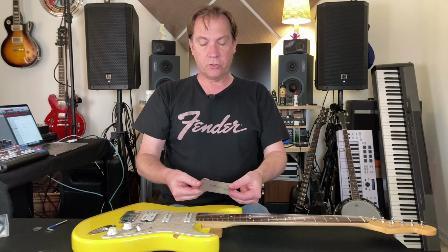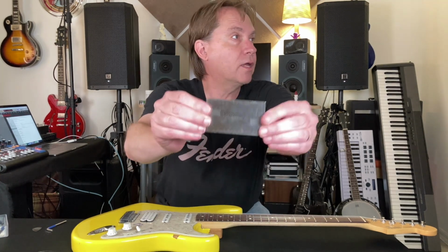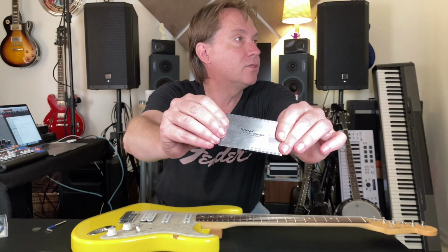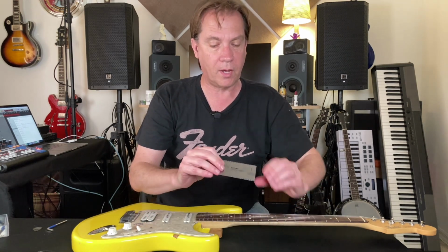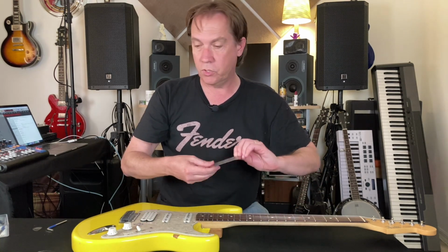So then I've got a string gauge here, and I would highly recommend one of these. The string gauge is hard to show because that light is right there. I'm going to bring it down here. No, there's no good way to do it. You can kind of see it here. It's got little markings. And so instead of measuring it with this little ruler, I can look at the little markings, which is what I'm going to do. That's what these are for.